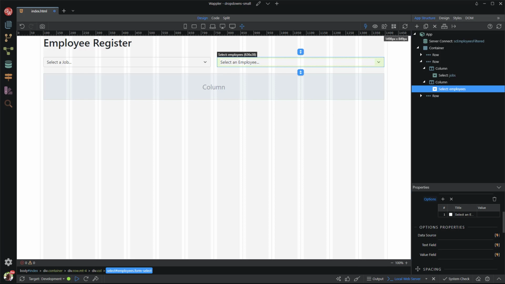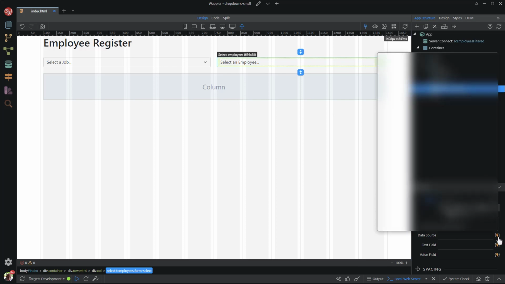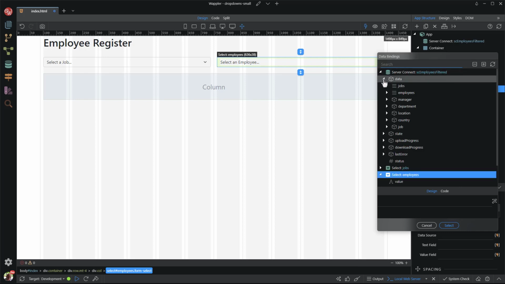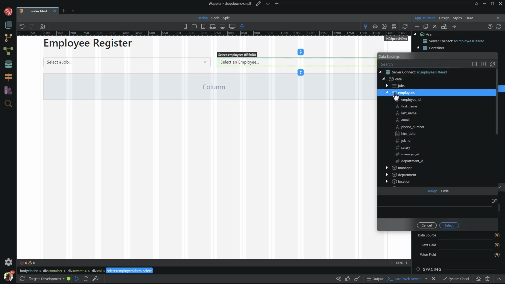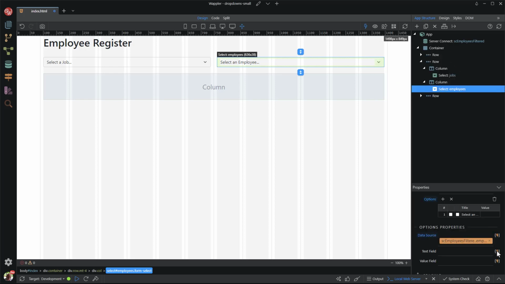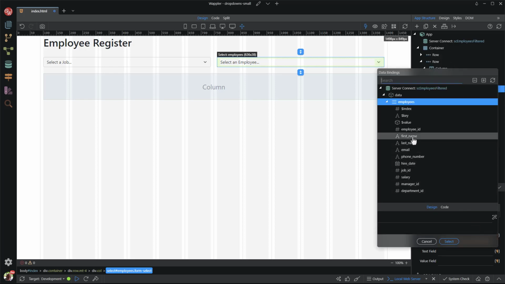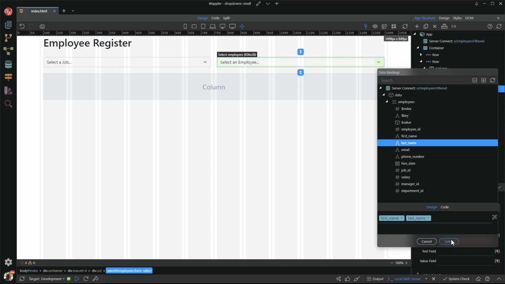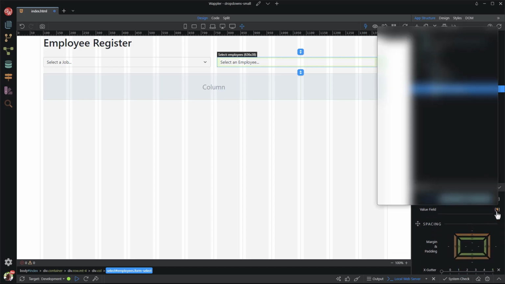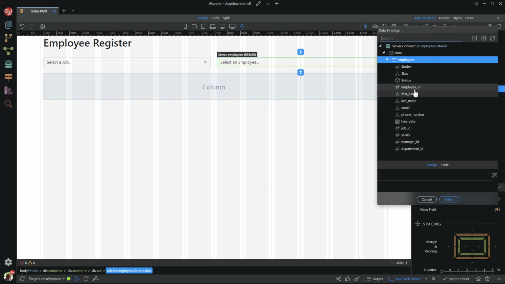The employees dropdown follows the same procedure. The data source is employees step from the data source. The text field concatenates the first name and last name. The value field is tied to the employee ID.